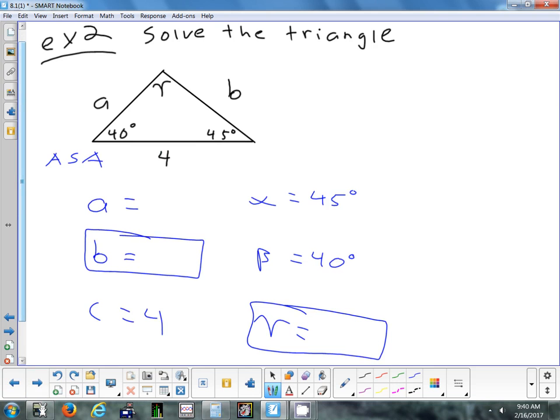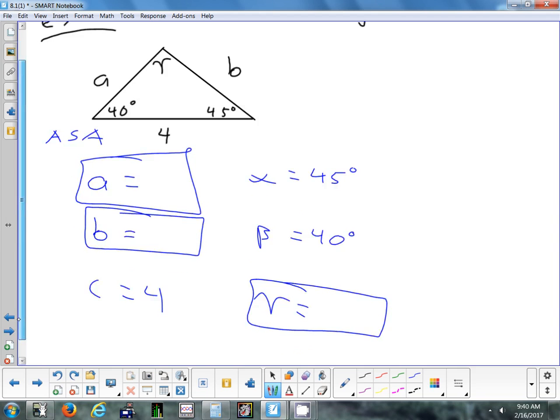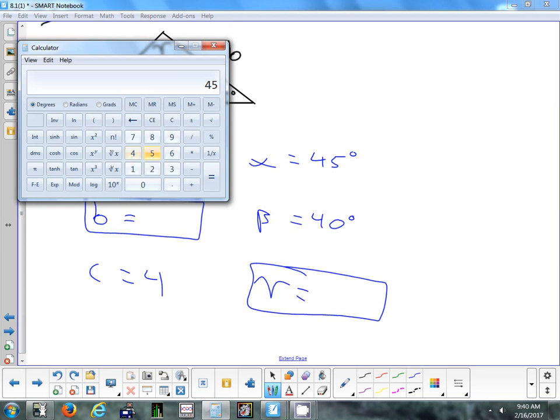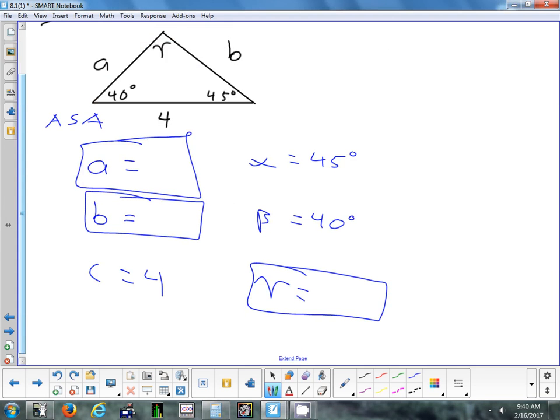Now, I just guaranteed you that you would have a row with everything in it, because I said ASA is in the list of the types we're supposed to be able to do. Well, I don't directly have a row with everything in it, but can I get a row with everything in it? Yes, very easily. Okay. All we got to do is add those two angles up. 85, subtract from 180, and then how much? Should be 85 or 95, right? 95.